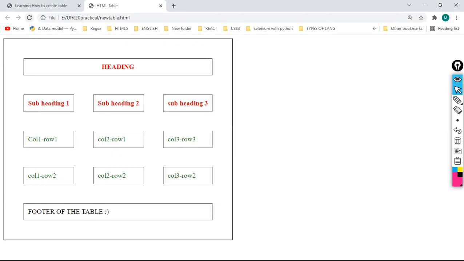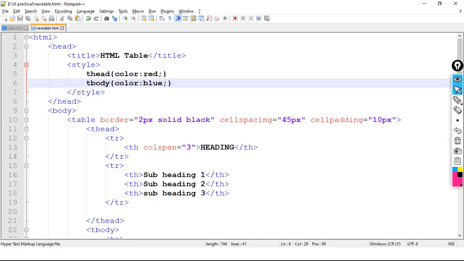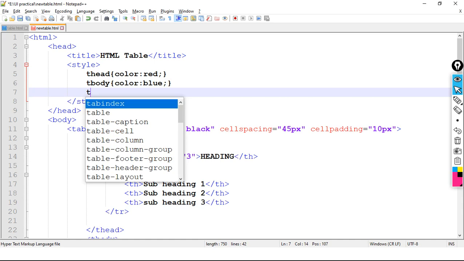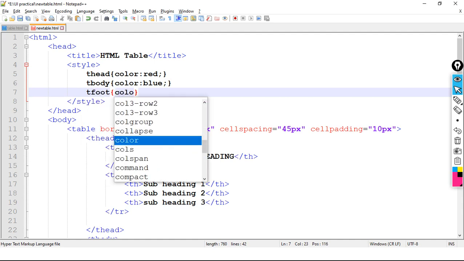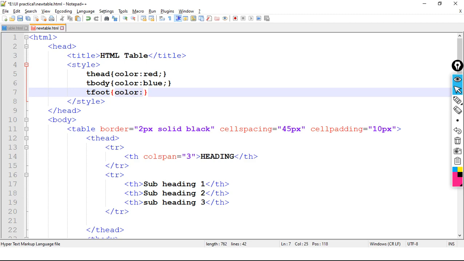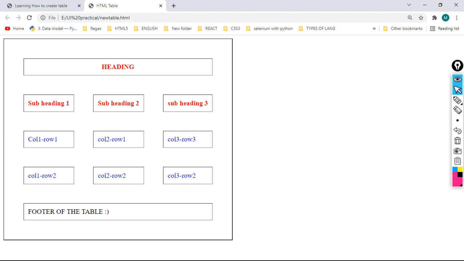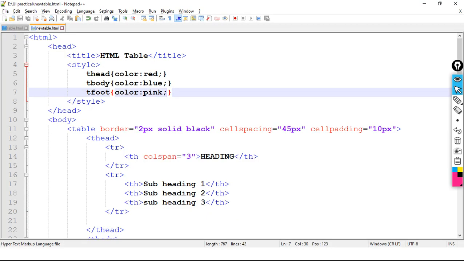See here. Now it is blue. Correct. Let me make the table footer color pink. Save and refresh. Got it? So in red we have the heading, in blue we have the body, in pink we have the footer of the table.